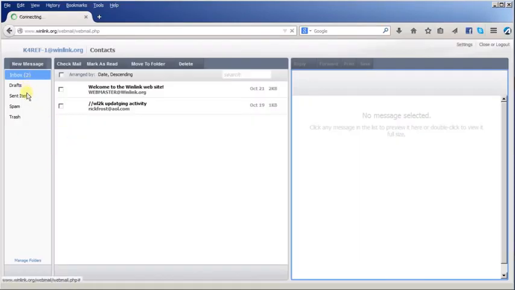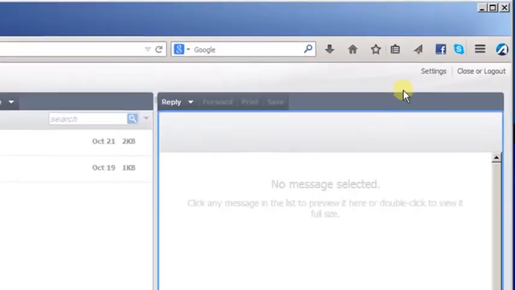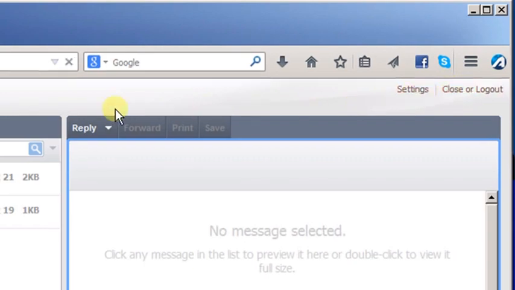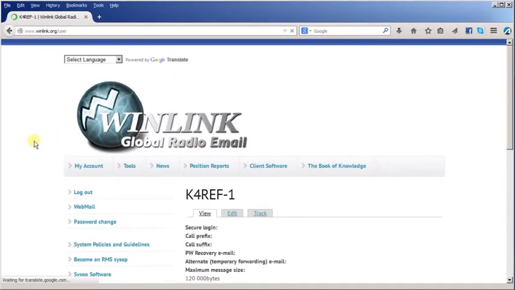And you've got inbox, draft, sent items, and spam, and so on and so forth, where you can create mail from here. The thing I want to show you real quick is settings. You can go in and set up your settings here, and then when you're done, to go back to the home page, click on Close and Log Out, and that'll take you out of the web interface and back to this page. So let's go back to RMS Express and continue on.